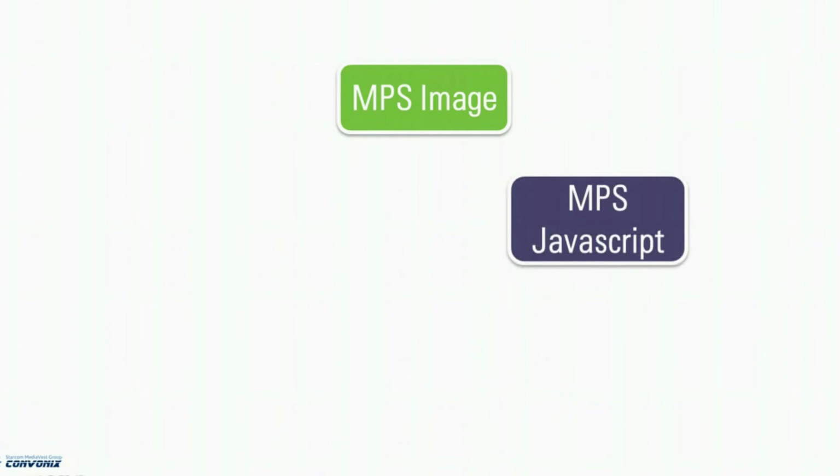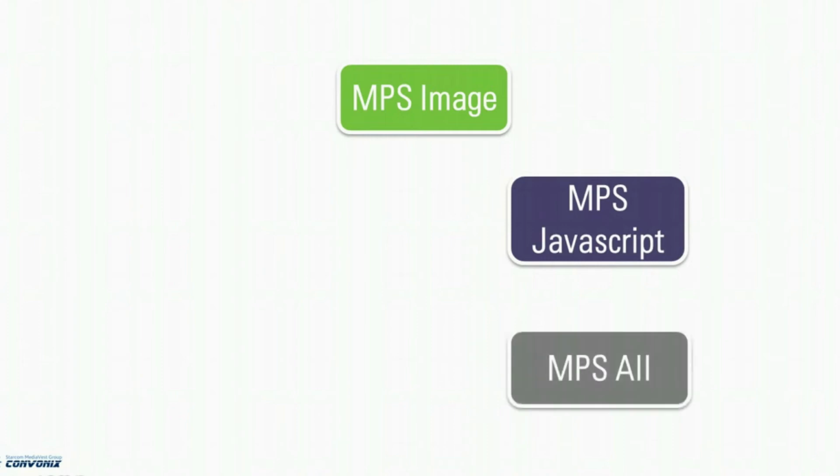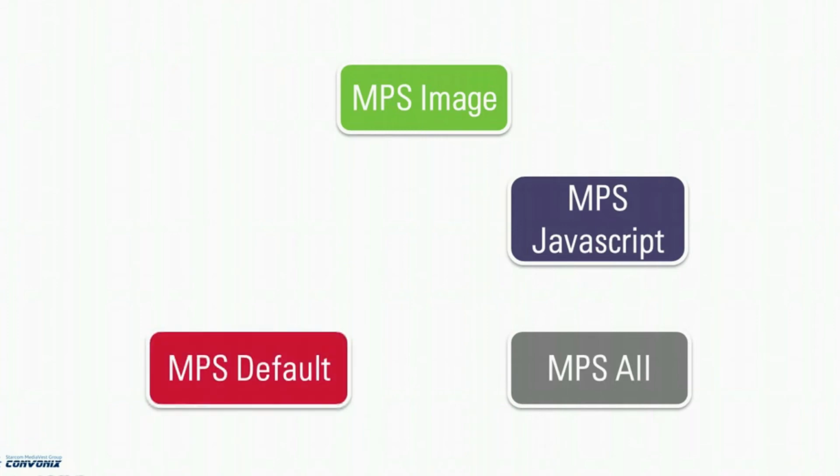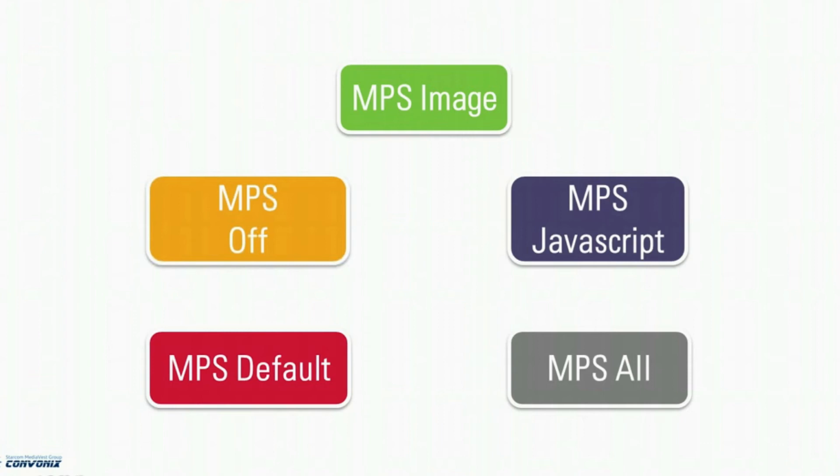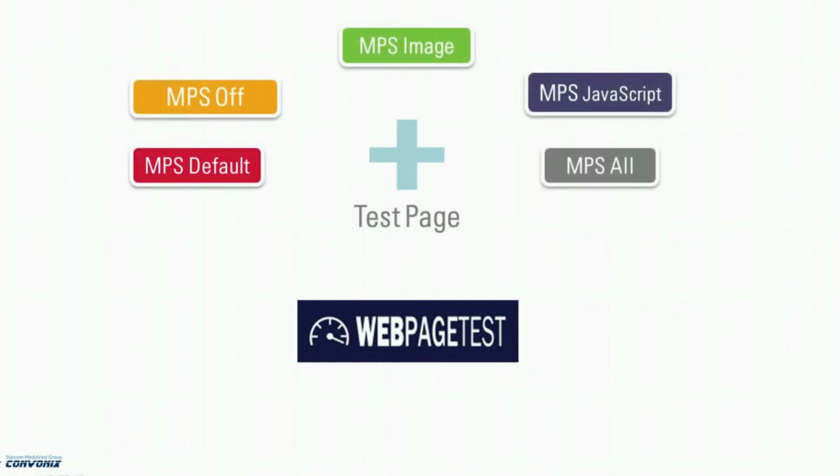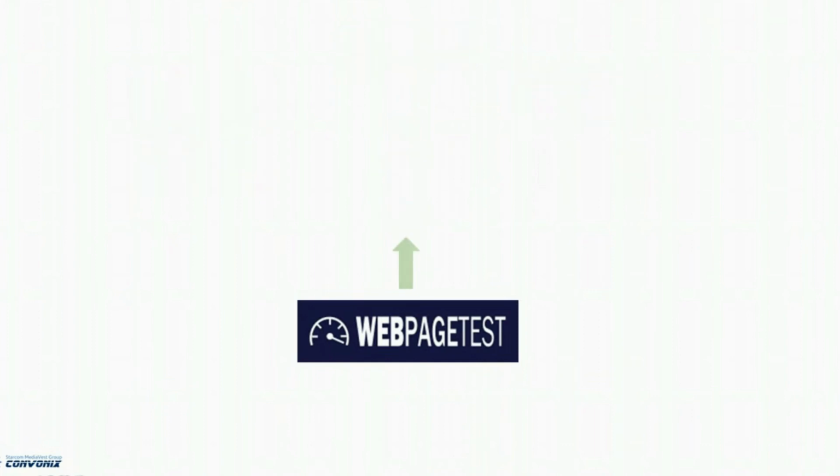This combination had filters that were aggressive towards optimization of heavy JavaScripts, but not so aggressive towards the other elements. Mod PageSpeed All. This was the most aggressive filter combination with all filters available switched on. Mod PageSpeed Default. This was the least aggressive with only default filters on. And finally, one with Mod PageSpeed turned off. The way it worked is, Web Page Test allowed us to pit one test page with multiple filter settings against each other and gave us comparative results calculated over 6 runs.